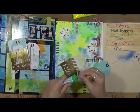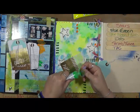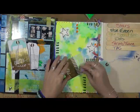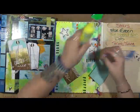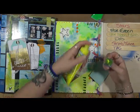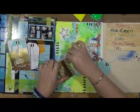Let's get some green. And I'm not going to do the blue because we already have a light blue or a teal. So I'm just using the other... Whoop! See, I knew it. I always do that. Okay, that's enough. All right, I like it. Doesn't have to be perfect. Nobody's perfect, especially not me. Whoops! See, I don't want that much. Okay, those tubes annoy me, just so you know. Let's get this off here.